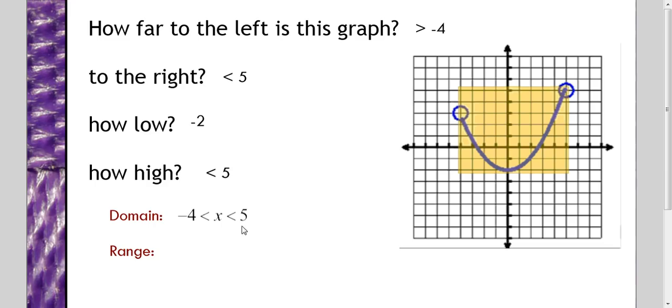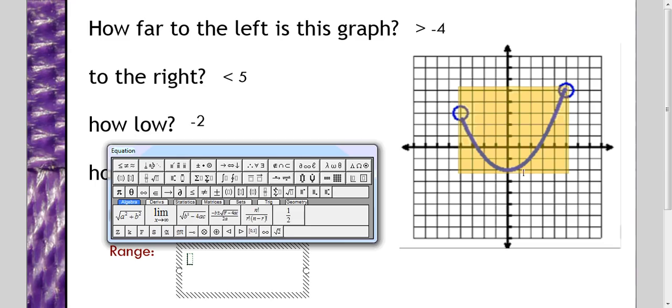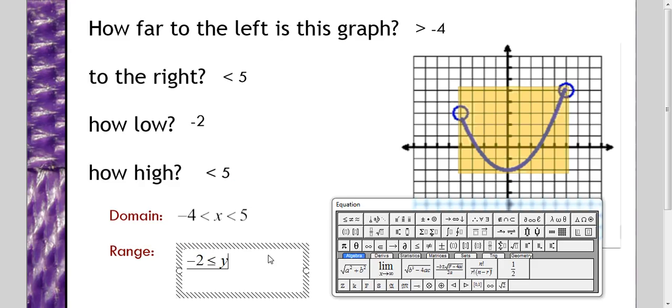All good, right? Now again, remember, for your range, it goes down as low as -2. And goes up as far as, now 2 is included, and the question here is whether 2 is included or not. I am fine if it's hitting like this, that you can say, okay, that's going to be less than or equal to -2. Some people can say, how do you know that for sure? And if you put just less than, I wouldn't be totally upset. How high does this go? It doesn't start here, it starts up here. So again, as we said earlier, that's at 5, but since it's an open circle, it's going to be not included. Look at that.